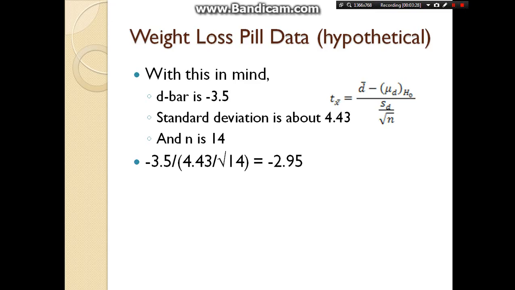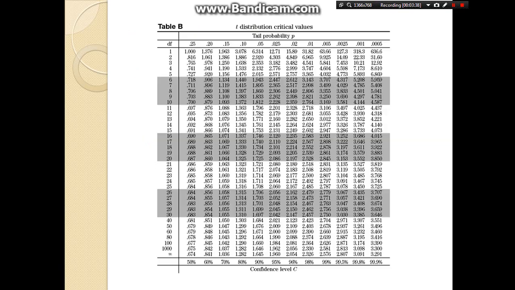So as usual, whenever we get a t-value or a z-value, we need to compare it to critical values. And because it's a t-value, we're going to need to pull up our table. Now the first question we have to ask ourselves is, was this a one-tailed test or a two-tailed test? So typically you assume 2 tails because it's a higher standard. But think about what this is. This is a weight loss pill. Not terribly interesting if the pill results in gaining weight. It's only interesting if the pill results in losing weight. In which case, we're going to look at a one-tail test.